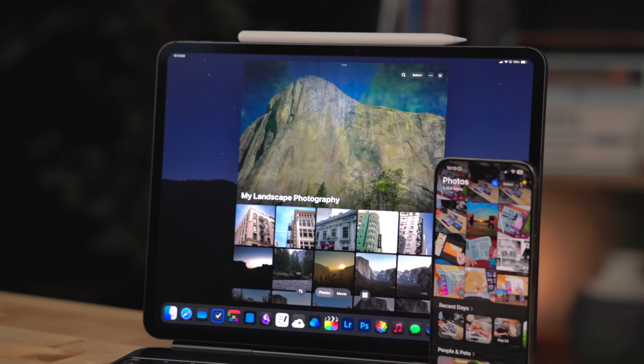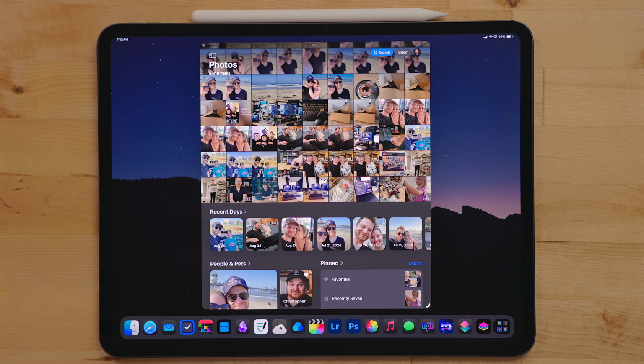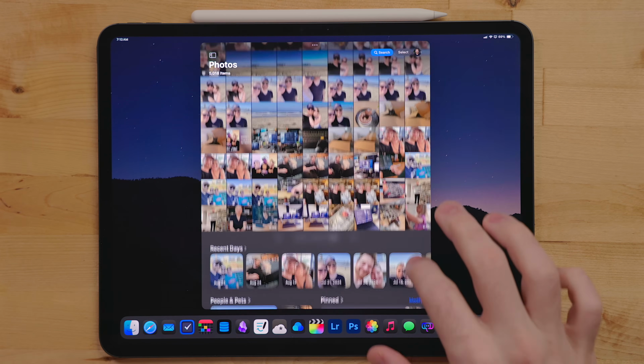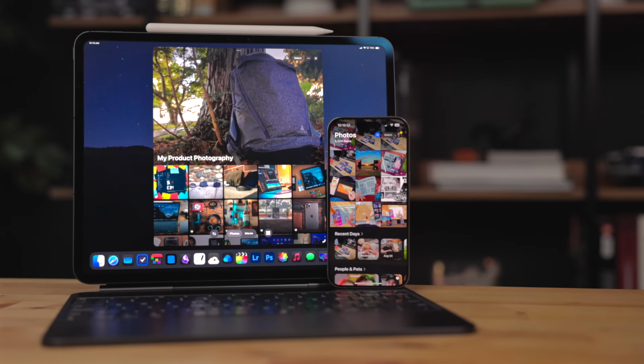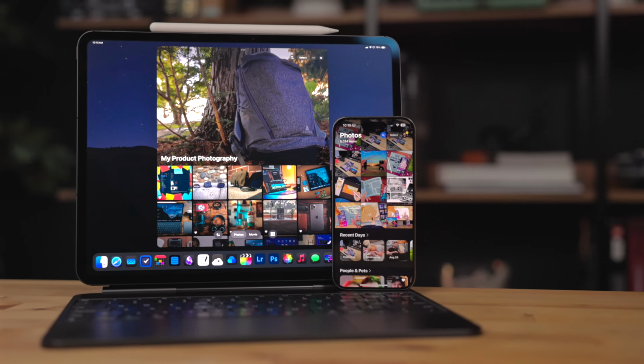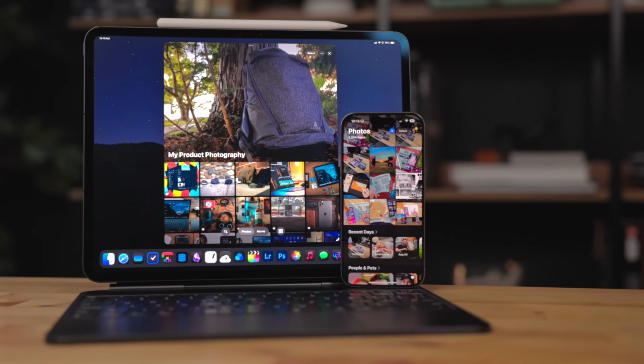Photos got a major redesign this year. The whole app acts as one page now. If you go up, you have your full photo library, and if you go down, you have access to all of your albums, collections, people, and pets. I actually really like the redesign of Photos. But Apple had a feature they announced at WWDC called Carousel, and this got pulled during the beta, and I am really bummed about this.